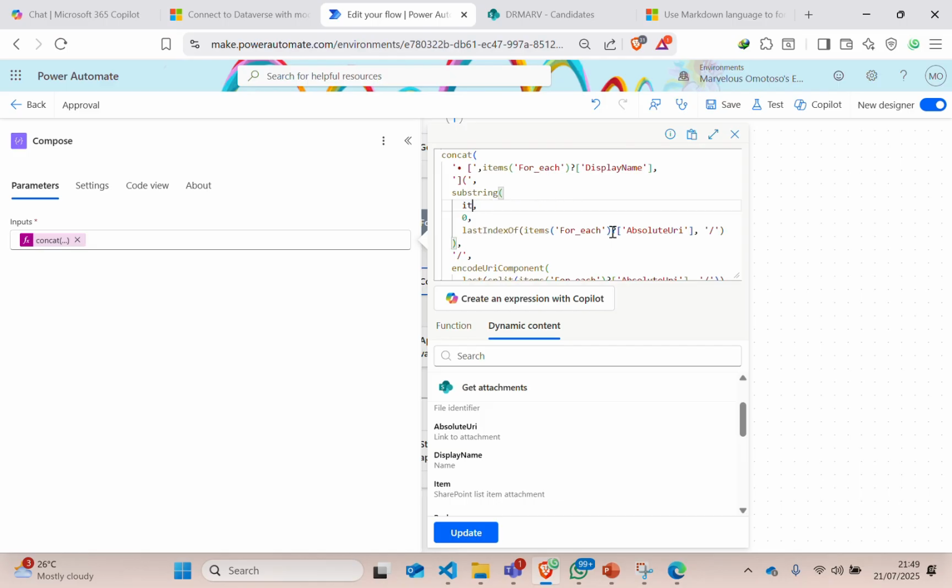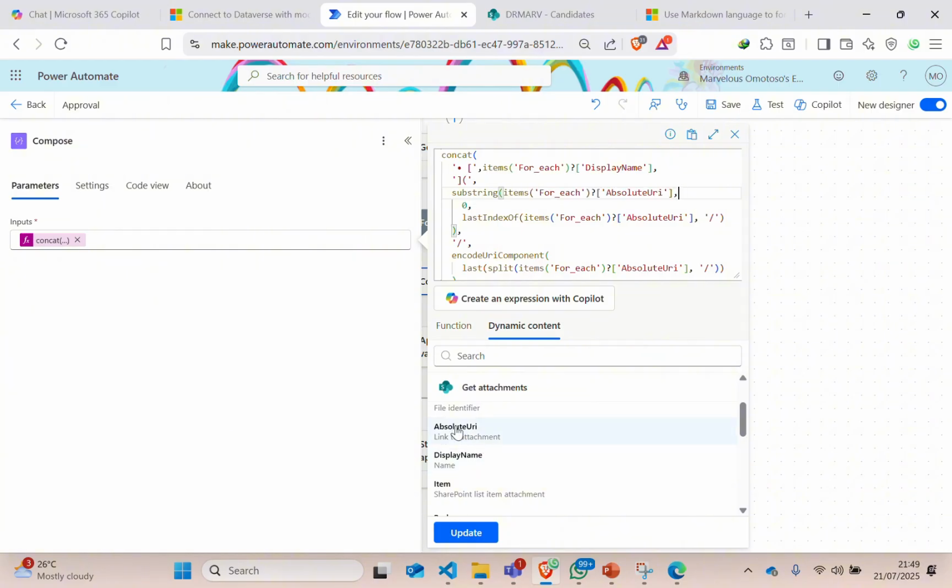The formula will be in the description, and also on my blog, so you can copy and paste it. This is why I'm changing this, so you can select yours from your own dynamic content. Your own name can be different, but this is mine. Substring, then the absolute URI. Then I move on to substring 0, last index of.